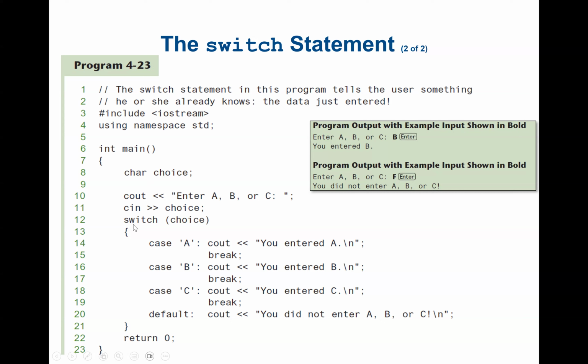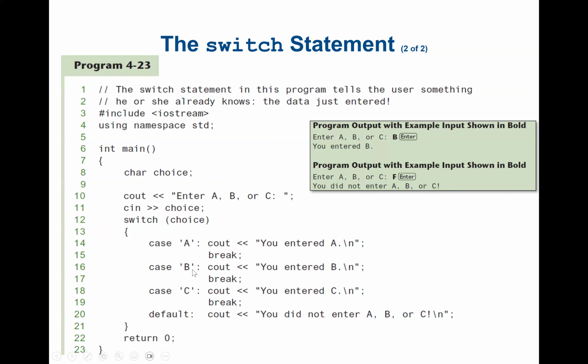Now, this is what we are learning today. We start with the keyword switch. All the cases are lowercase. And our variable name is choice. So if the user enters A, which means the choice is A, then we are going to print a statement that you entered A. Then we are going to break. Now, if we don't use the break, then it's going to check the next case until the end of the default. So again, we use the break to break from the switch.